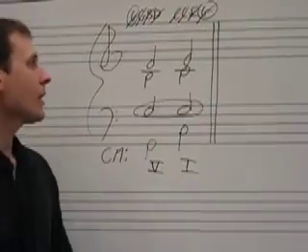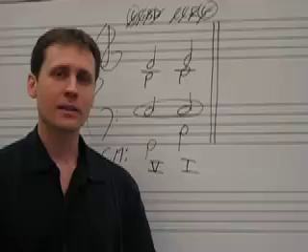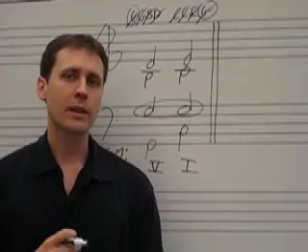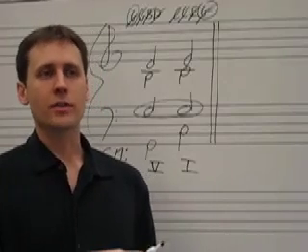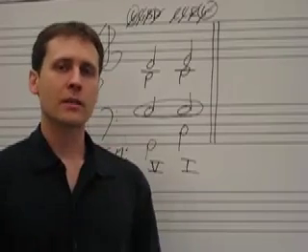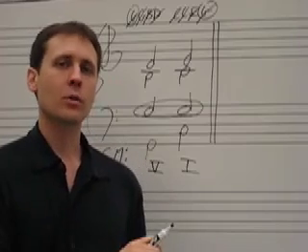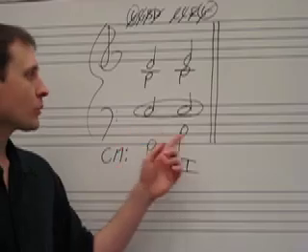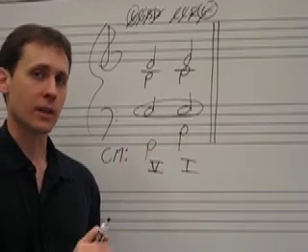The reason you want to keep that common tone, again, is that you want a smooth transition. You also want it to be easy to sing, because if you have a bunch of leaps, then it's going to be a little bit harder. So the goal is to make it smooth and easier to sing. And this is one way to make it smooth, by using that common tone.